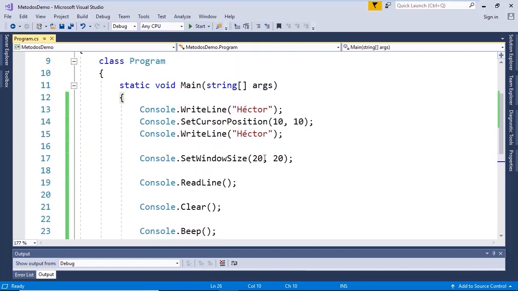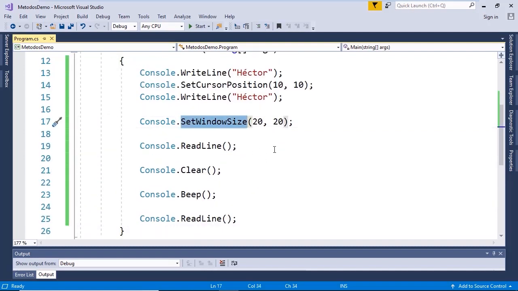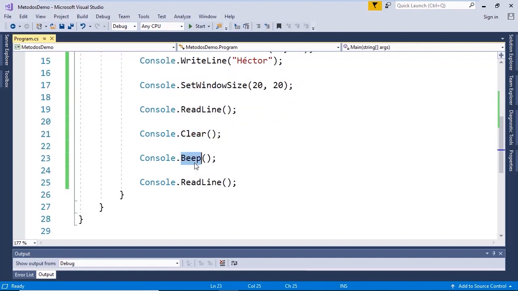All in all, each of these methods allows us to carry out a different action. In this case, we modify the size of the window. This allows us to print a text in the console. In this case, we can position the cursor in a different place. Here we erase the text in the console, we launch a sound, we wait to read something from the user. As I have told you before, the important thing here is to notice that someone else wrote this, someone on the Microsoft team. We as users can also write our own methods to create additional functionality, and that is what we are going to do in the next video.